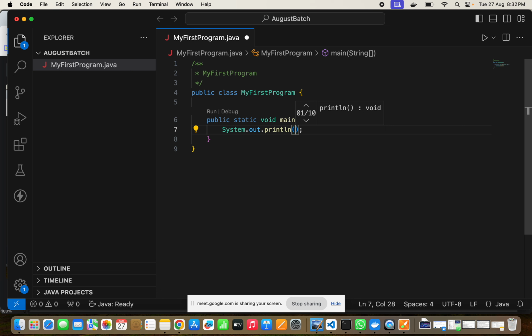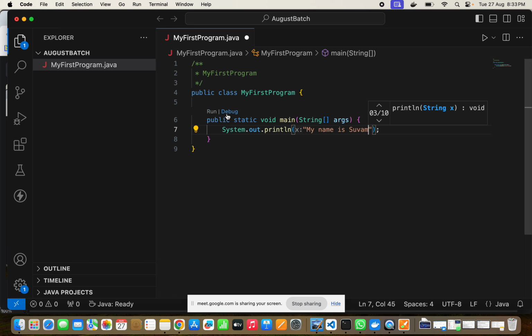Now, as a string, inside a double quote, you just put my name is Nirmal or whatever. Whoever is using, just print your name. I am printing my name. My name is Suvam.